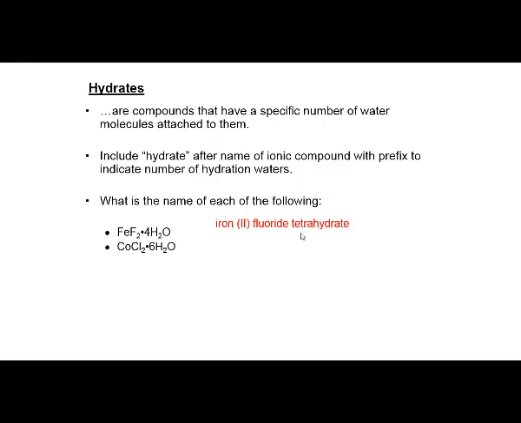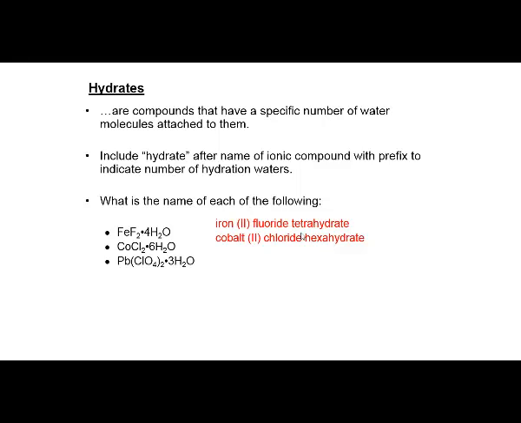So we can do the same thing even if there are different numbers of water molecules present in the formula. So here we have an ionic compound with 6 equivalents of water for every formula unit. So I would name the ionic compound first. Here we notice that the chloride ions would have a -1 charge each, so this should be a cobalt 2. The cation should have a +2 charge. So I have a cobalt 2 chloride, and I use a different prefix in front of water. There's 6 water molecules, so I use the prefix for 6, hexa. So I would name this cobalt 2 chloride hexahydrate.